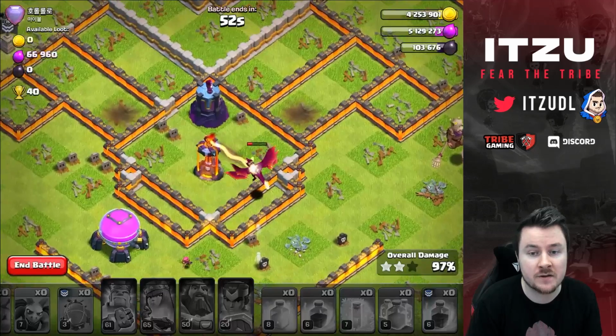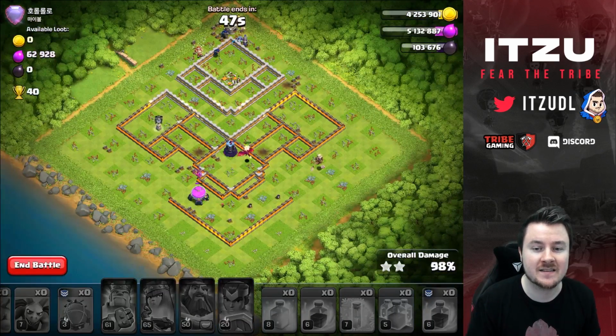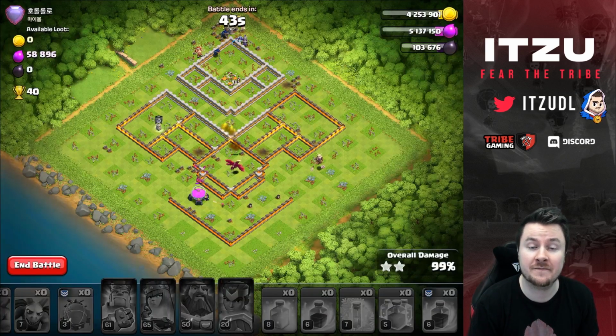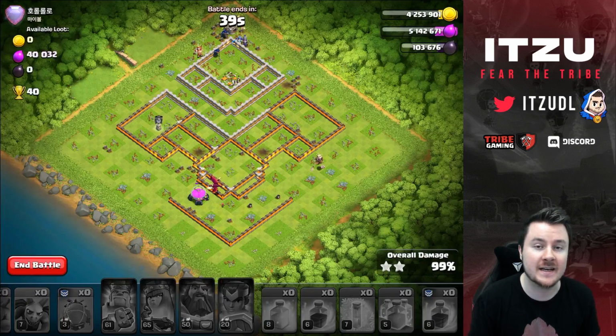Now the dragons are getting into the core and they are getting the single Inferno Tower out of the way, which means it's gonna be a triple for us. We got all of the juicy resources because, like I said, for me it's not about trophy pushing right now. It's all about getting those resources in.